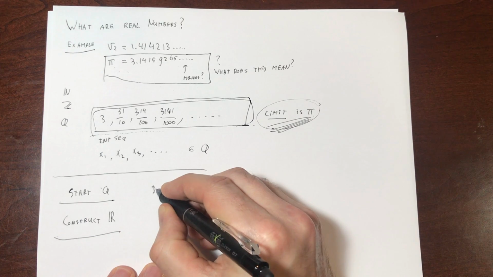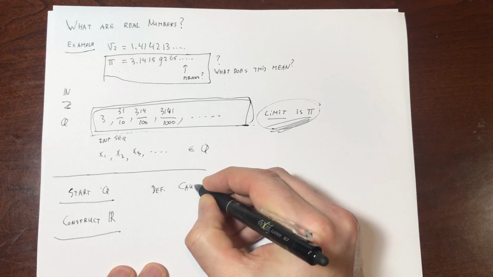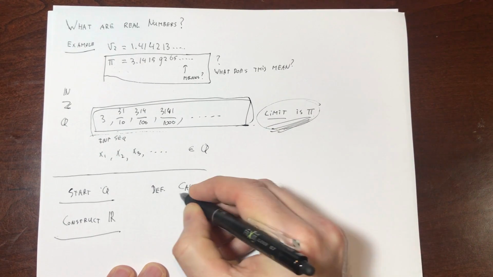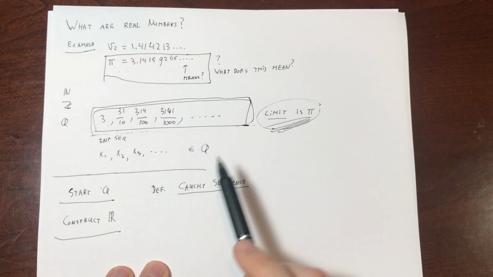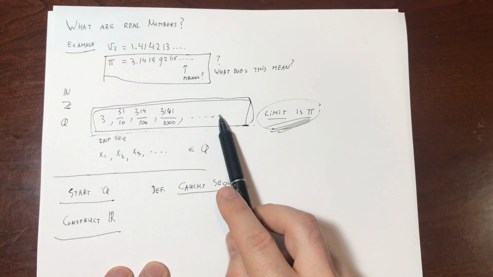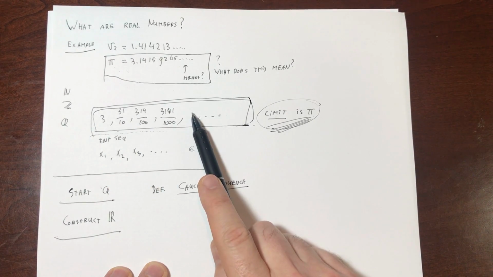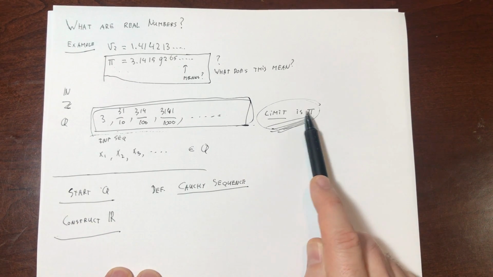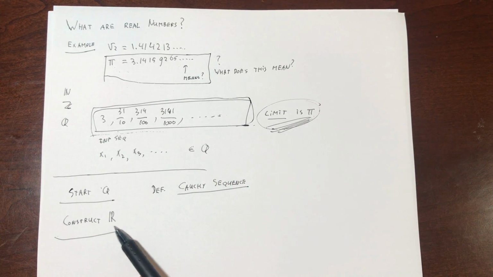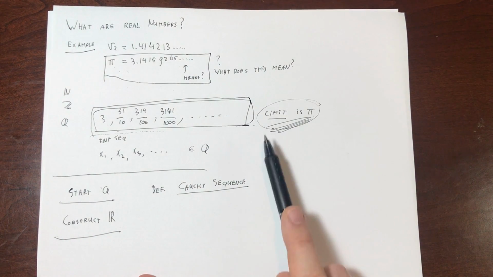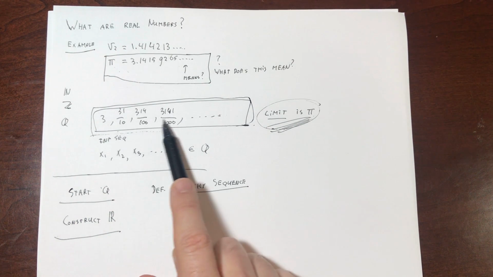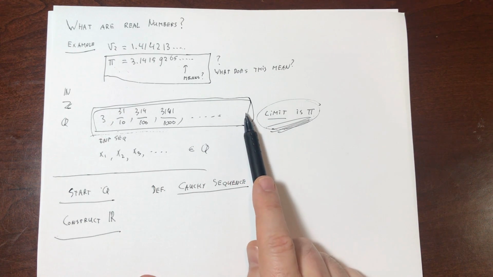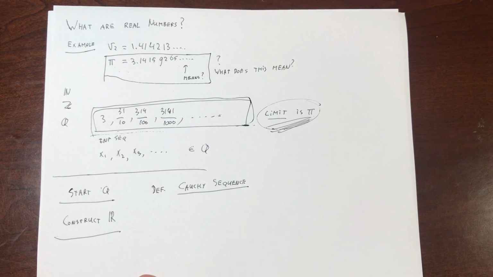And the definition then that we'll use is called Cauchy sequences. So what's a Cauchy sequence? Let me remind you, what is the definition of a convergent sequence? A convergent sequence gets arbitrarily close to some limit, and that I cannot use because I cannot say that this has a limit without circular logic. Okay, so a Cauchy sequence, rather than getting closer and closer to a limit, a Cauchy sequence is one where the numbers get closer and closer to each other. Okay, so how would we define that?